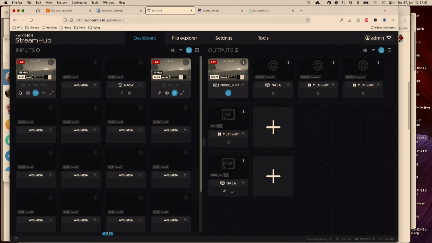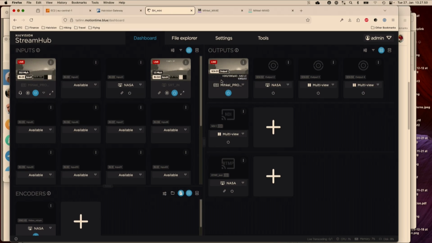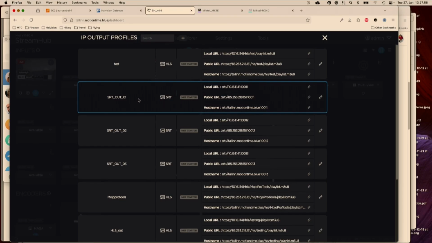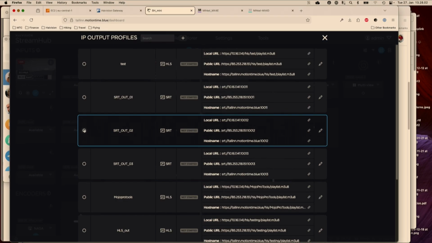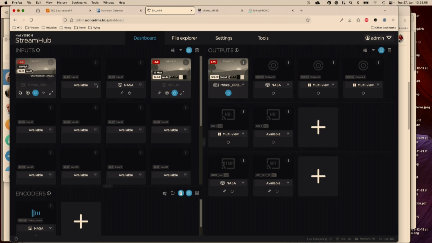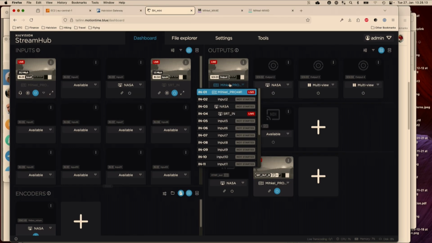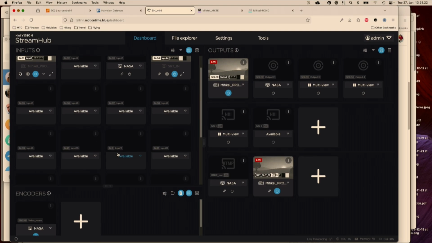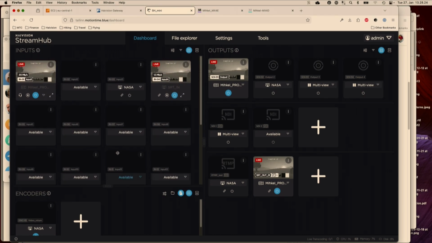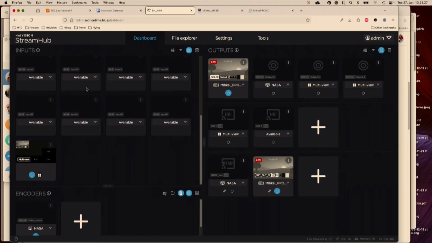And then, of course, I can send the same thing out now as, let's say, SRT, and then I can access that with some other tools. Or I can just decode it here, because these are my SDI outputs. So just a really quick glimpse of the StreamHub as well.